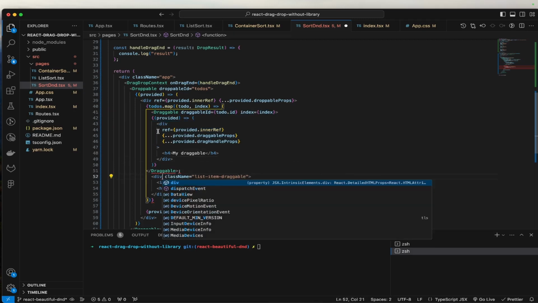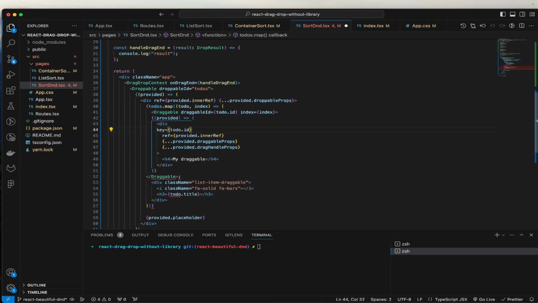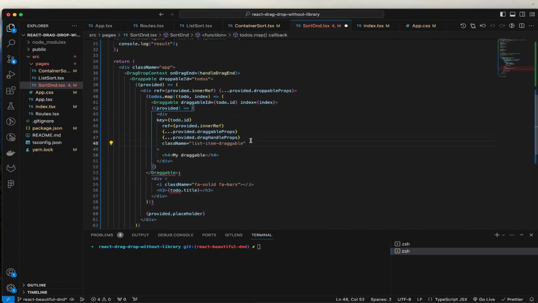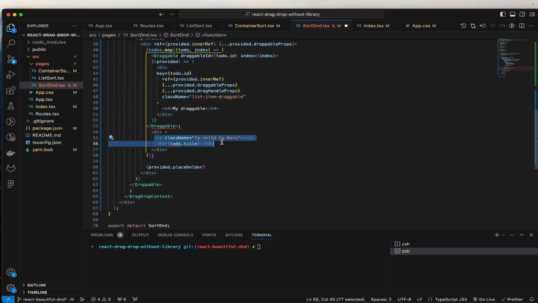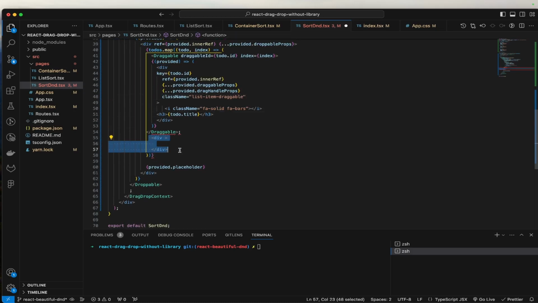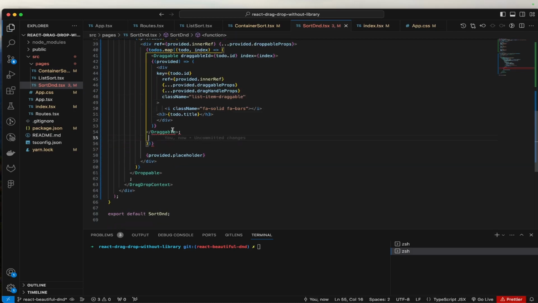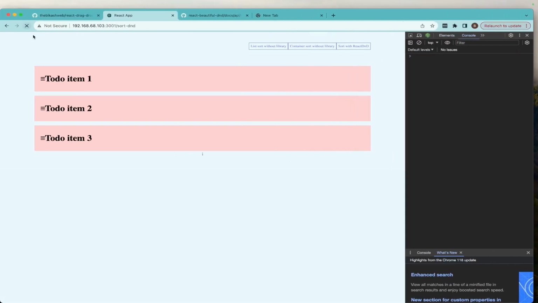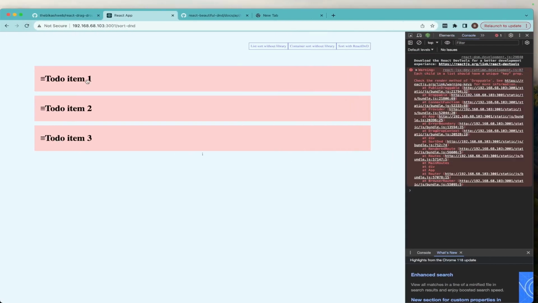Let's take this key from here, and I can paste this there, and then I will also take this class name from here, put this, and then lastly whatever we had inside here, I will just put it there, and then I will remove this. And now let's see what is happening here. I think all good. So now you can see already that there is this hand signal. That means we can move items around.